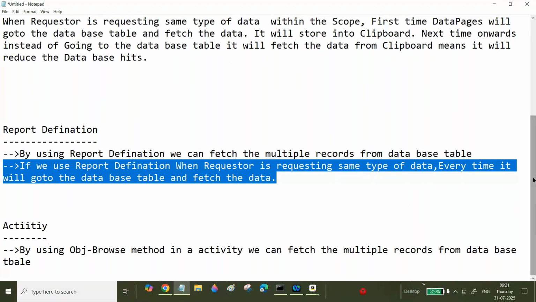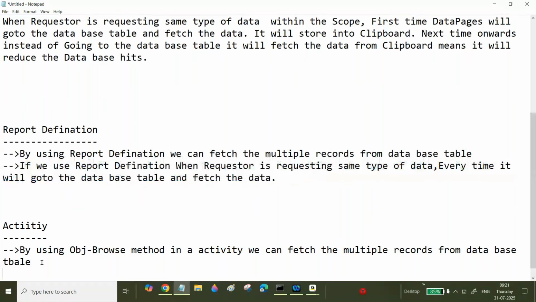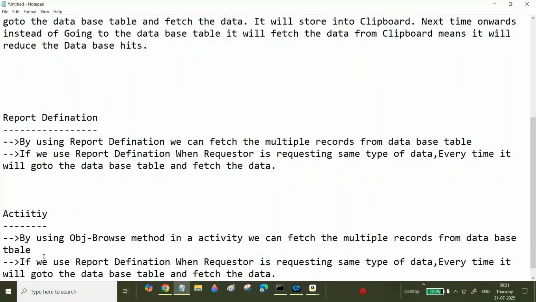Even if you call an activity in a data page, it will not reload the activity again and again, whatever source you are calling. This is the difference you can explain if someone asks you. Okay, if you use the activities.